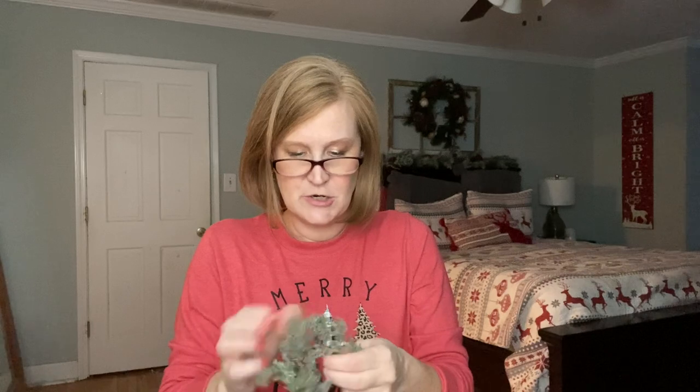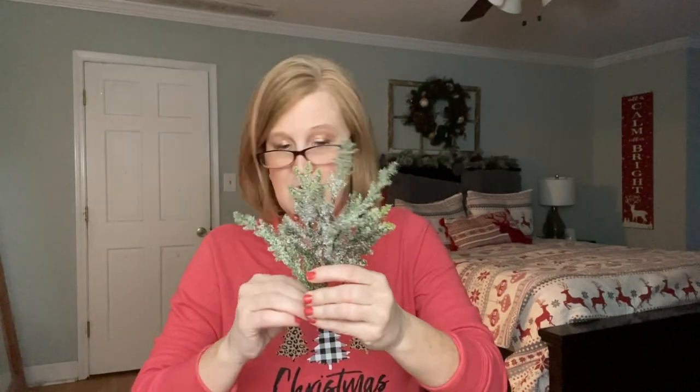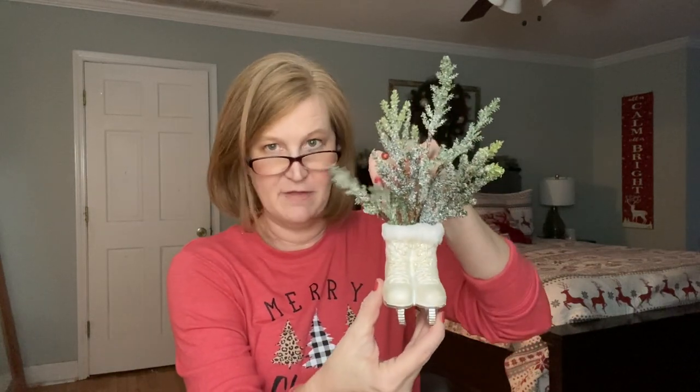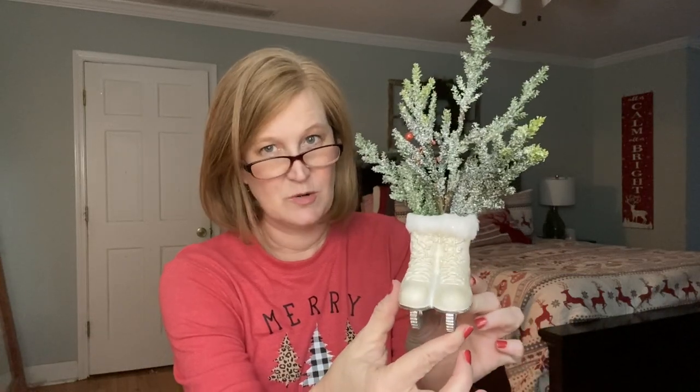We got a little piece of greenery — usually they give us some sort of little nod of greenery, and I always feel like this softens up your tray. It also fills up blank space — I don't like a lot of blank space on my tiered tray. This is what I mean: you could take this pick, bend it... and if you needed something tall on your tiered tray, isn't that cute? I love that. But I also think a big spray of red holly berries would be adorable too.